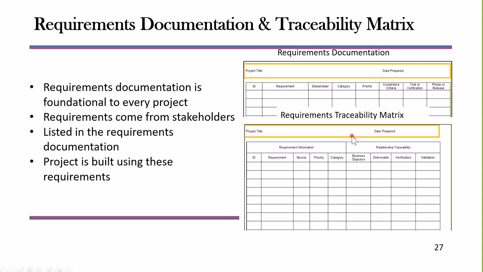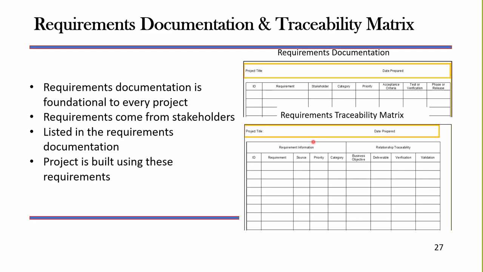We take this one level further, and that is through the requirements traceability matrix. If I have a question on a requirement, who do I go to clarify that question? I need help on a requirement. Who do I go to? And that's what this traceability matrix would do. We trace those requirements back to their origin so that we can get more information or do whatever it might be that we need to do with regards to those requirements.